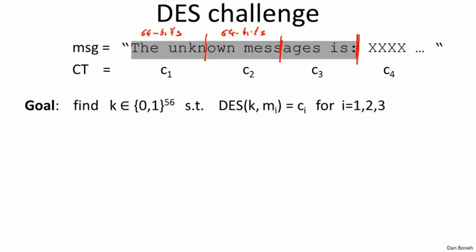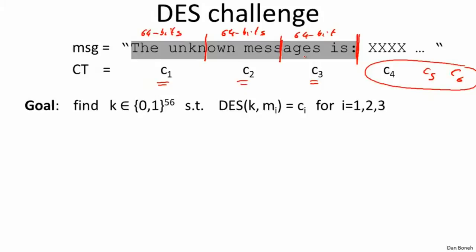And then they encrypted them using a secret key. They encrypted all using the same secret key to get 3 ciphertexts. So this gives us 3 plaintext-ciphertext pairs. And then they gave us a whole bunch of other ciphertexts, C4, C5, C6. And the challenge was to decrypt these using the key that you found from an exhaustive search over the first 3 pairs that you were given. Okay. So that was called the DES challenge.